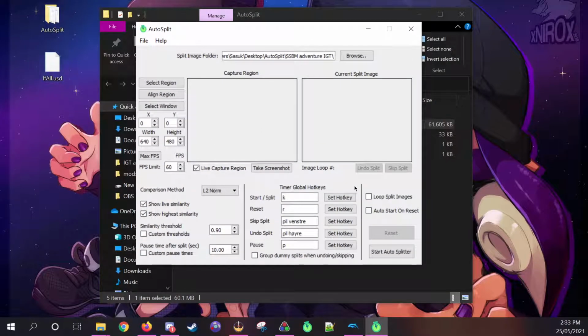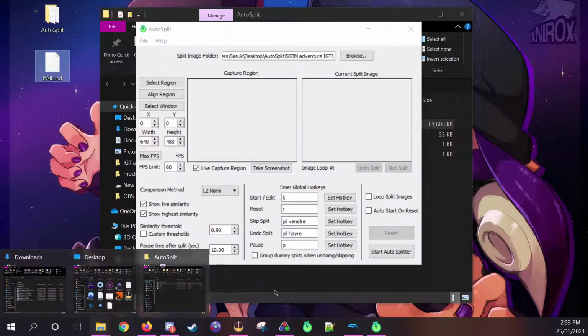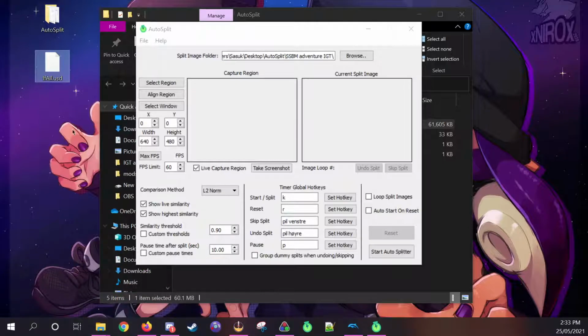So now we have this. What this does is, in Melee, there's a game logo that can come up, or a complete logo that can come up. Basically, we want it to only be game, or complete, depending on how you see it.